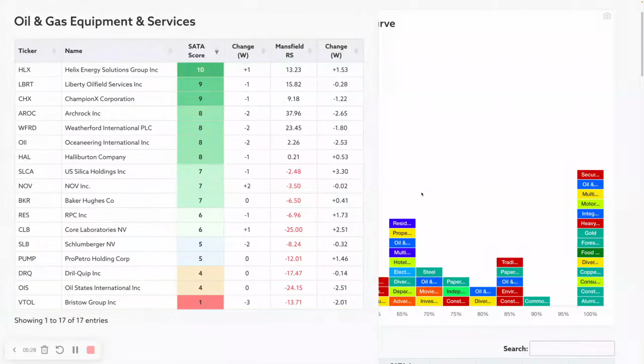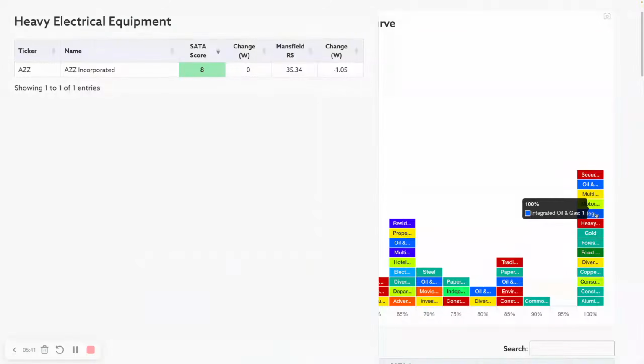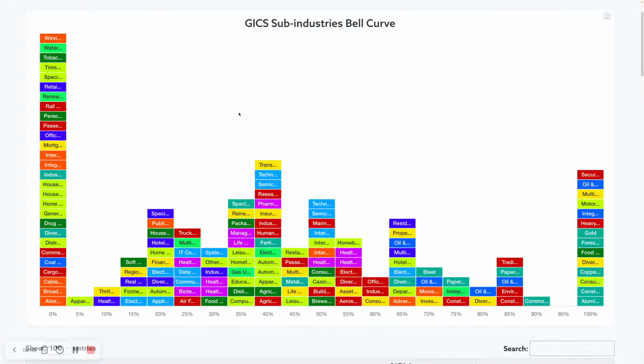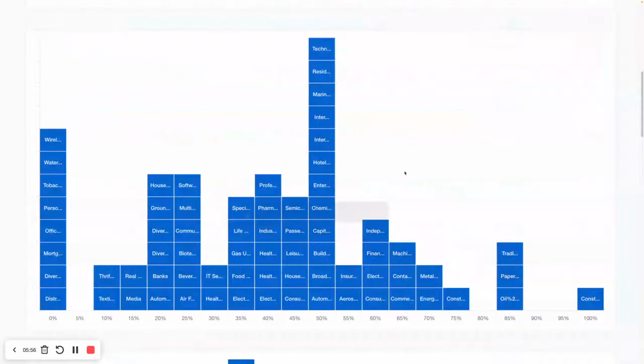At the moment, because I'm only using the S&P 1500 stocks, which I'm going to be upping to the full US market later in the month, they've got a few groups that only have a couple of stocks or a single stock in them. So some in the 100% range will only have one stock in them. So it's 100% because it's at 6 or above on the SATA score, and same on the 0% column. It will look more like what we see with the industries once we've got more stocks in, as there'll be less at either end of the ranges and more in the middle ranges.